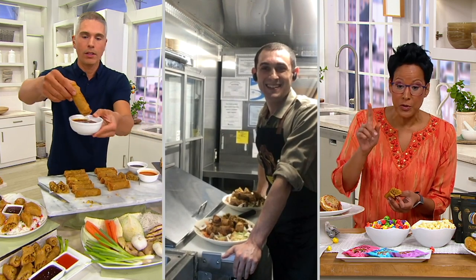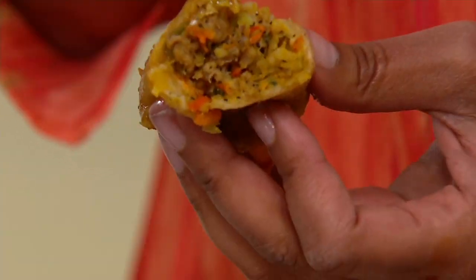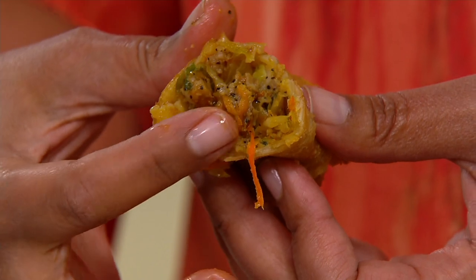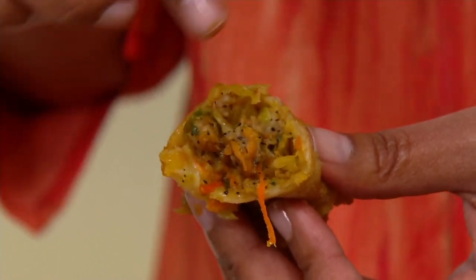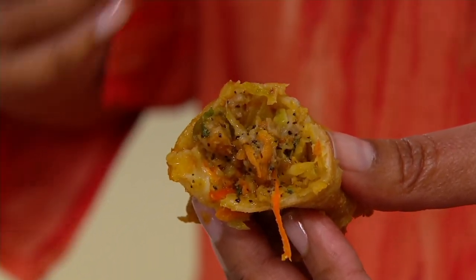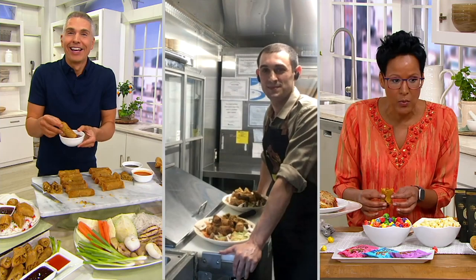I love that you pointed out the vermicelli noodles. I mean, you definitely get the best points for being in a food truck — I love that. But look at how packed it is. That filling just fell right out, all of the insides. You can see all the ingredients — fresh, packed, with a beautiful color. Looks like you bought it at a restaurant, and this is how they're coming out at home. You can see egg rolls, and you might get them with only one or two ingredients. This is loaded with all the ingredients you expect to have from a restaurant.